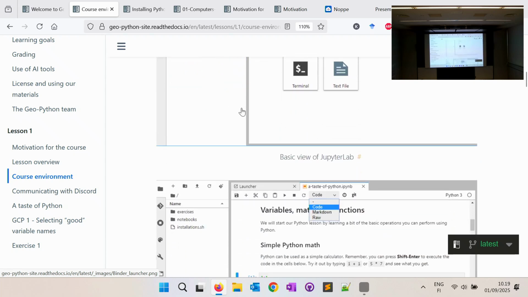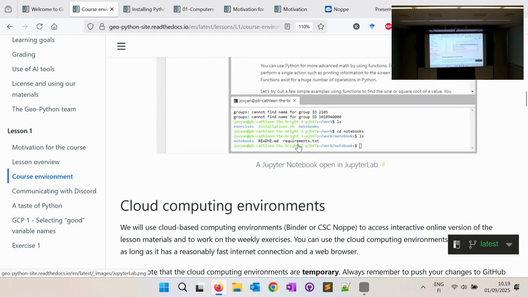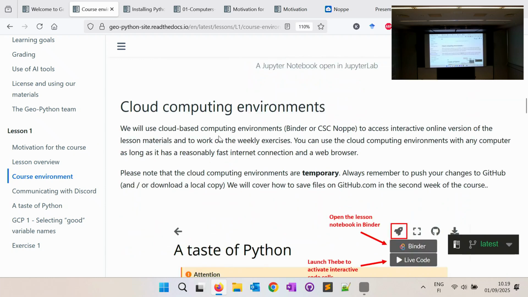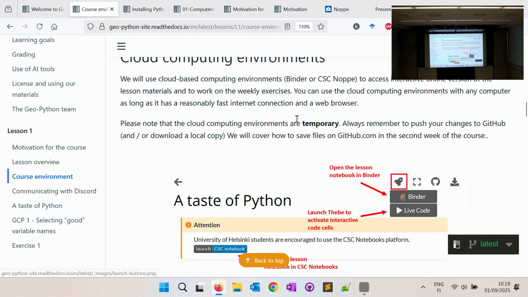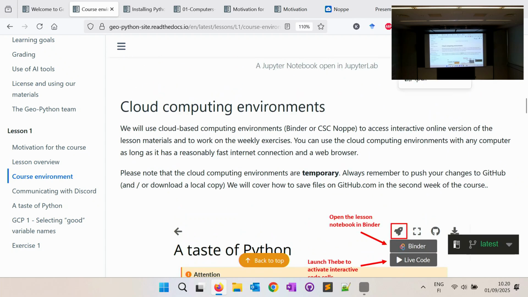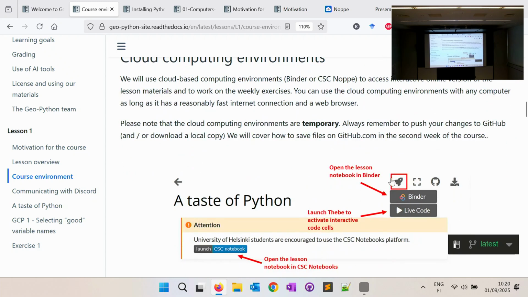We will be using Jupyter Notebook. It is run on CSC, and I will show you how to run it. On most pages where we have the code, you will see an option like this. It's a rocket sign. If you click on that, you can also see Binder, which allows you to run the code online.